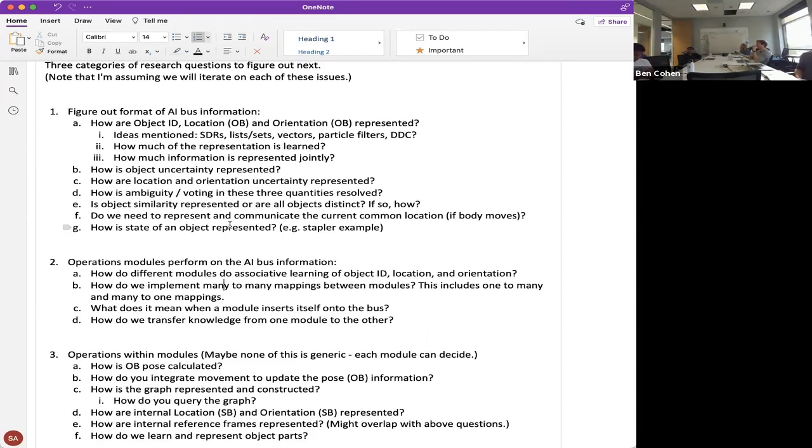The language of the query is in the first set of objects we have to decide: object ID, location, orientation. There might be other things that have to be transmitted. We talked about state as an issue, but at a minimum, this is the language. So all queries have to be in that language. We're trying to avoid the idea of any kind of internal knowledge, of I know what's inside of your model.